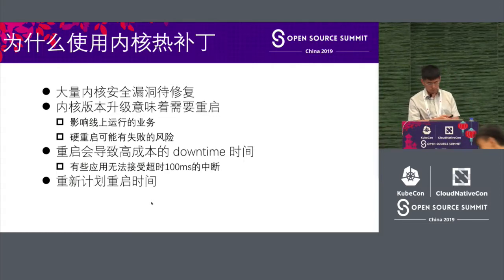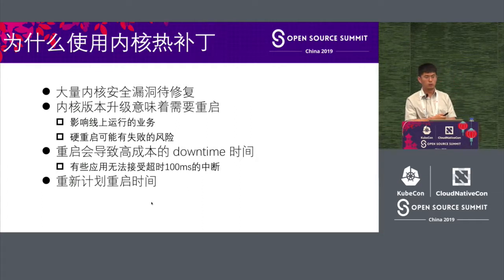Also, if we try to reboot the system directly in a hard way, then we risk interruption, and there is the risk of failure in rebooting.